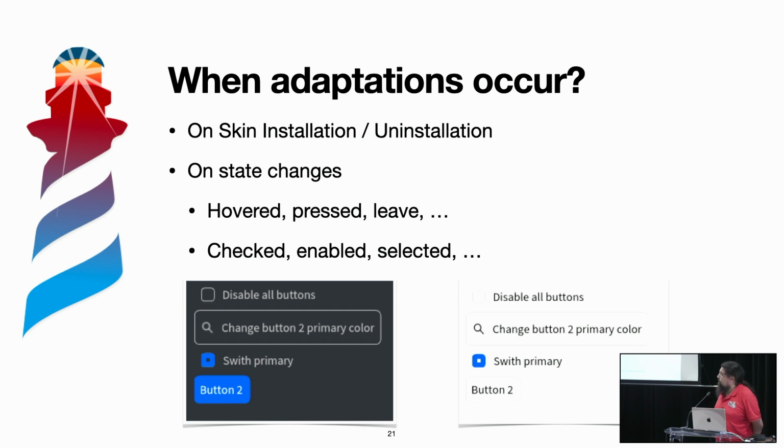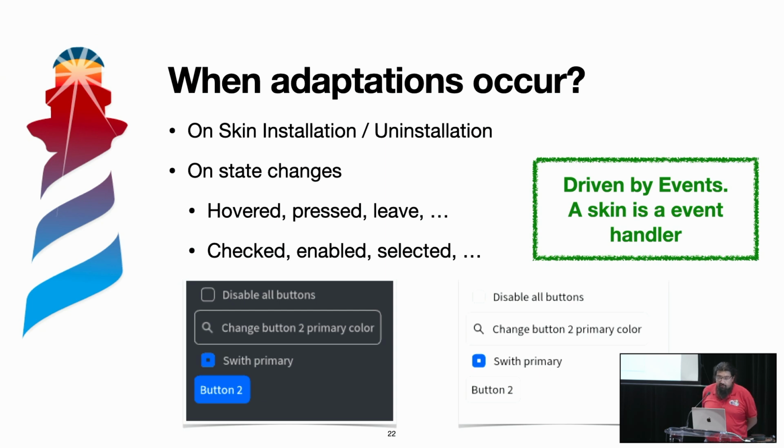This adaptation occurs basically when we install a new skin. When we change the theme, or change the scheme from one to the other, and we move from one vision to the other, it has to update. But also when we are interacting with the widgets and making different changes on the state of the widgets. Every time we modify one of the widgets, we can modify how it looks and how it is composed and constructed. Like that, we can give a better interaction for the user.